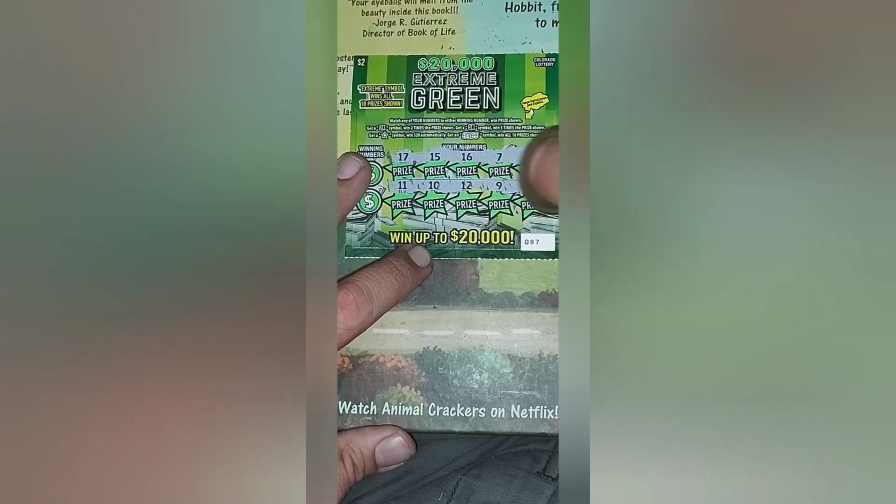That'd be really cool on a $2 ticket to get 20 bucks instantly. Niner. All right, so no symbol. Can we get a match? 8. We got a niner. And a 21. No 21. We got a 12. All right.